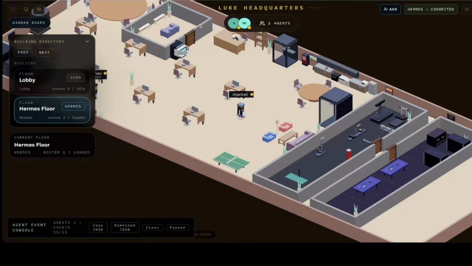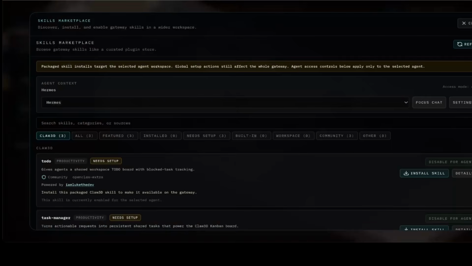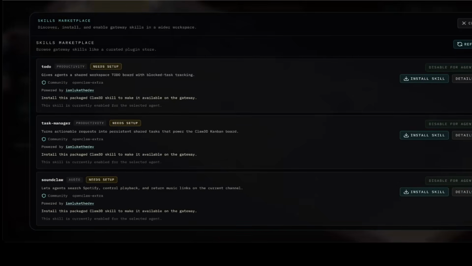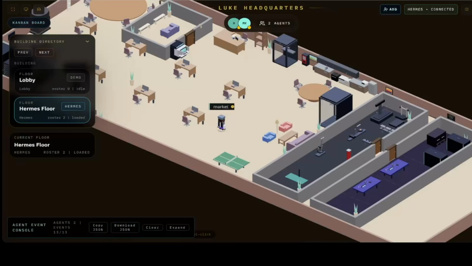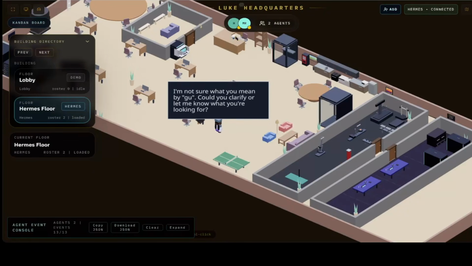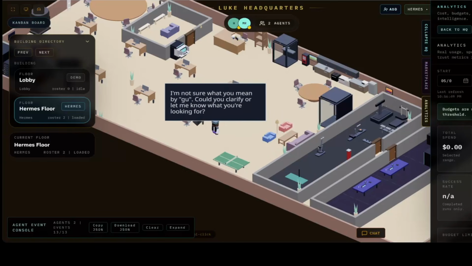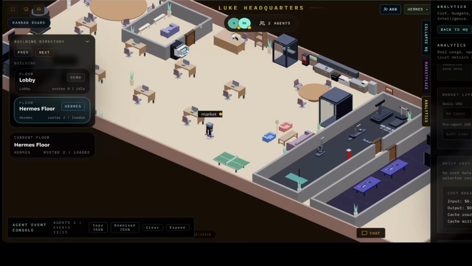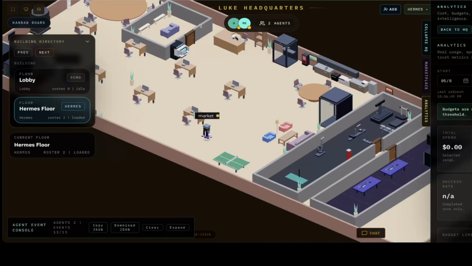Next we're going to talk about the other things that the 3D Office offers. On the right side of this panel, you can also have the skills marketplace. This is exactly like the terminal skills, but again you can do it in the 3D version. There's also analytics, right? You can go to analytics to see the total spend, and other features like budget limits, and so on. You can also specify the time range for it. So very convenient. That's the 3D Office.